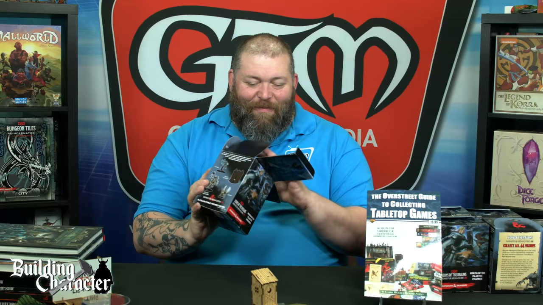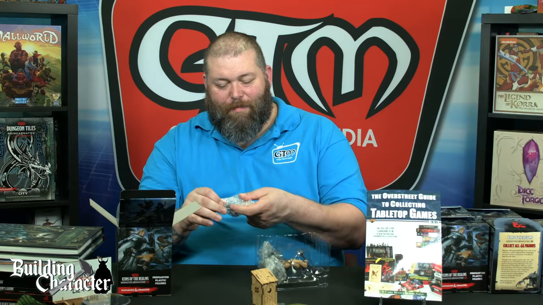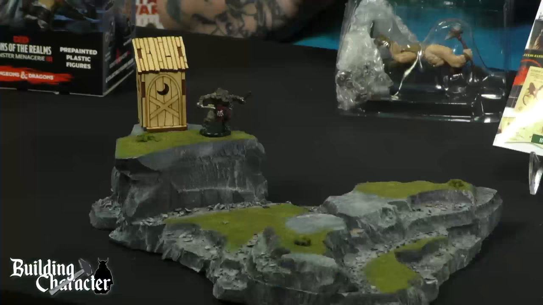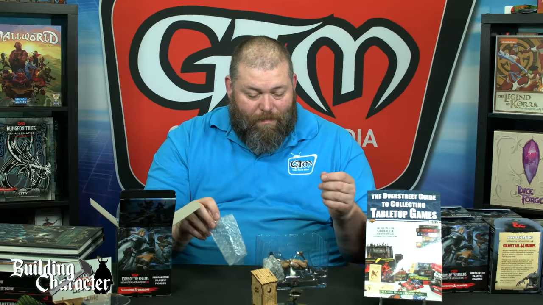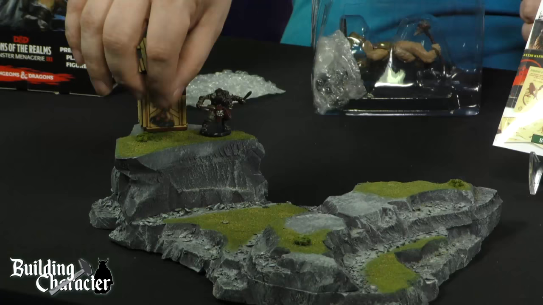So the first box, let's see what we find in here. We've got bubble wrap, and inside the bubble wrap, we have the first creature, a gnoll. I like gnolls, so the gnoll will go there as a guardian of the outhouse of doom. Also, we have a kobold. And of course you can't have an outhouse of doom without a kobold guardian as well.